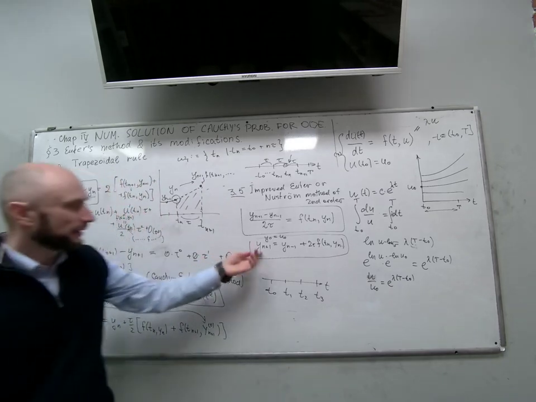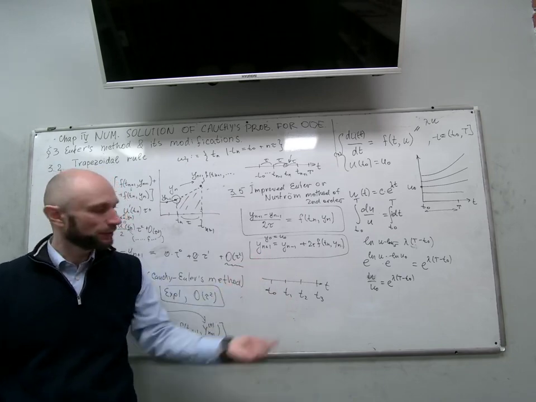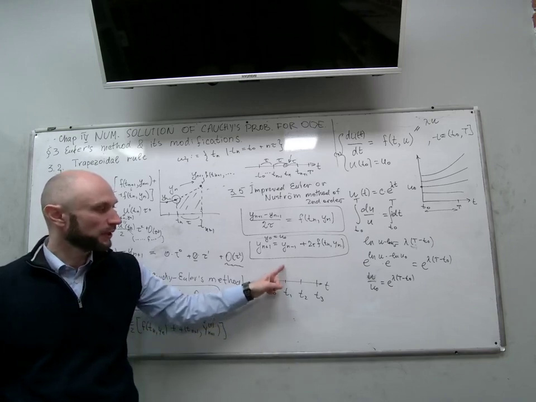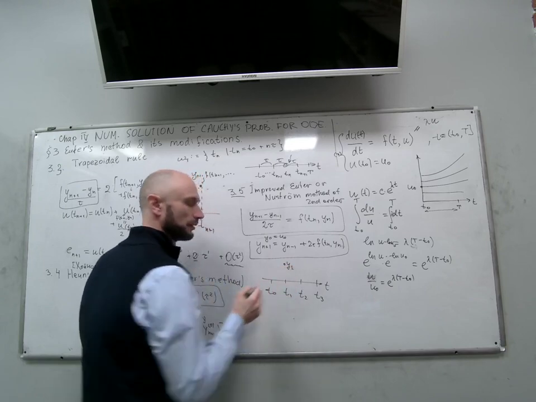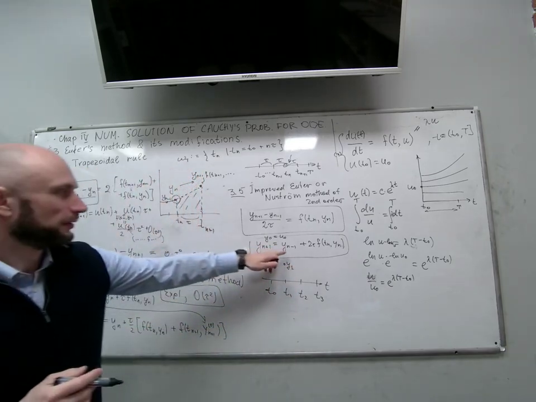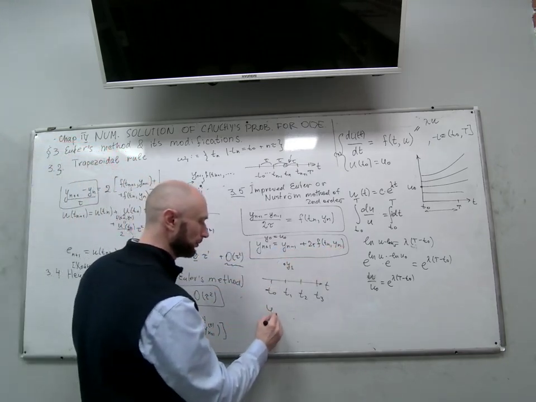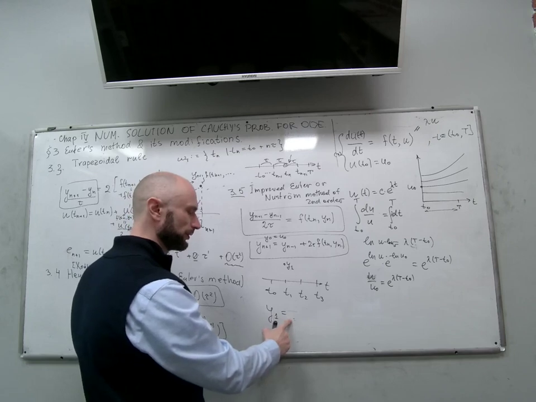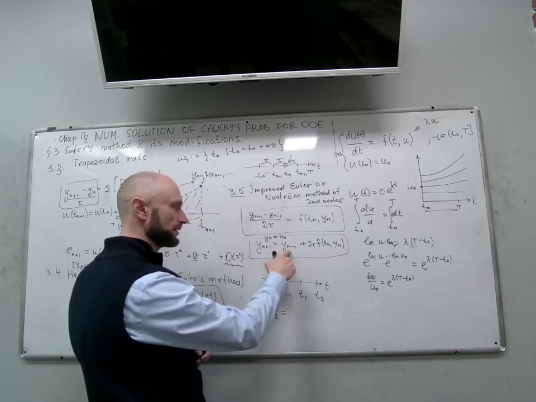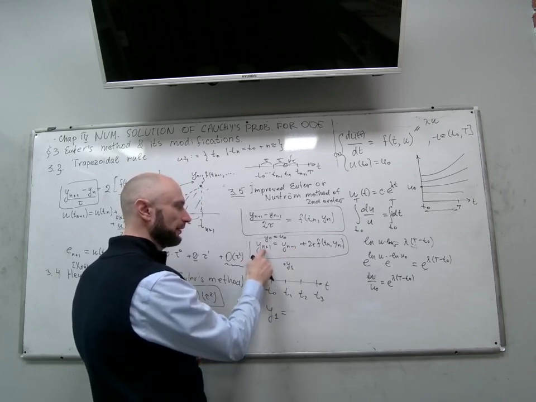How do I start? I want this guy. T1, yes. Can I use this formula to compute y1? Yes. Y1 equals U0 plus 2Tf. Really? Let me see. Y1 is equal to what? Y0 equals U0, you say. Okay. If I want to have 1 here, I have to set n to 0.